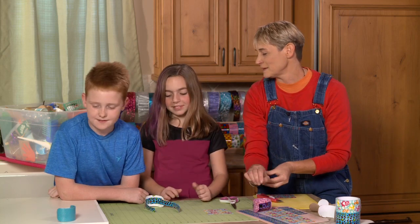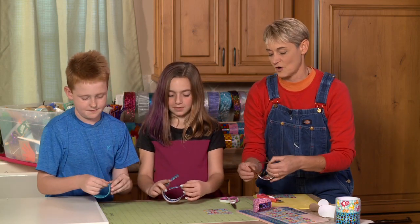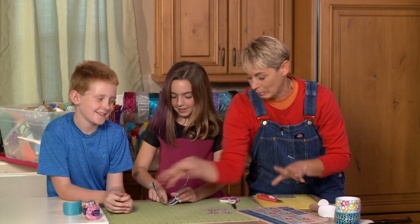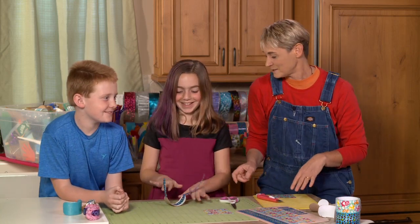Made it a little easier for me, but that's because I'm old and my fingers aren't dexterity beautiful like yours are. You guys have dexterity beautiful hands. Beautiful.